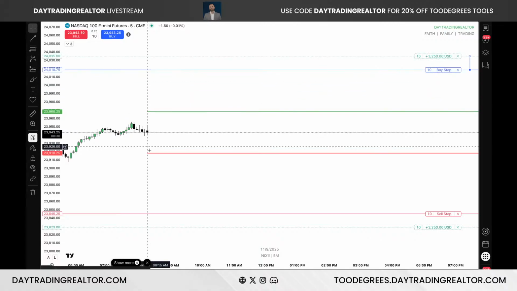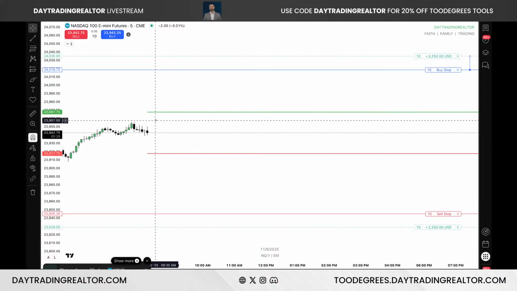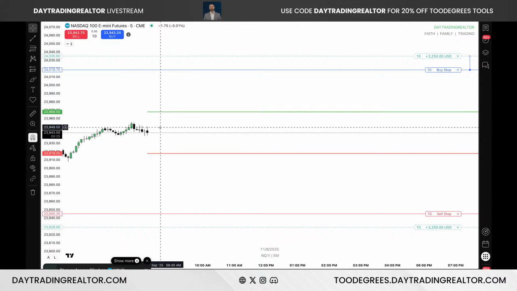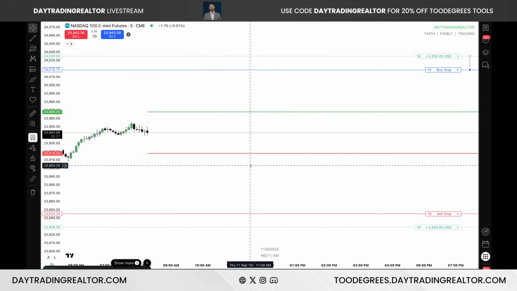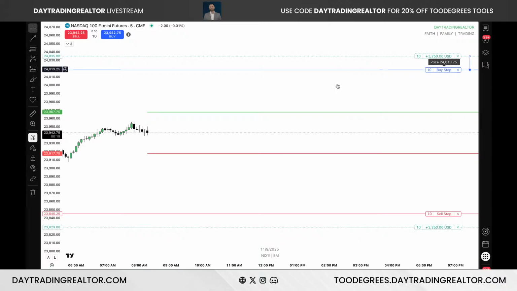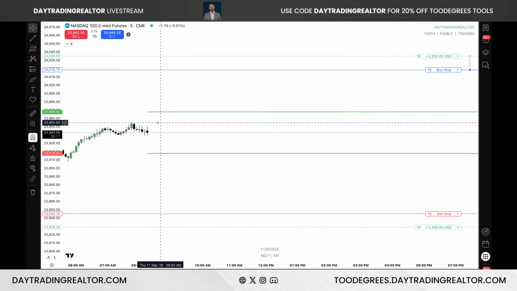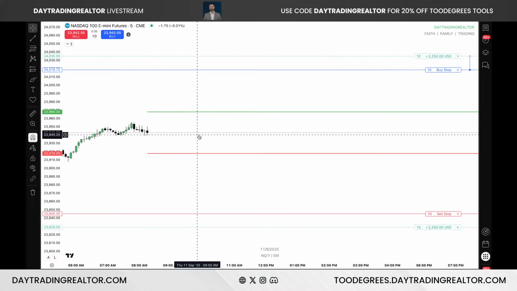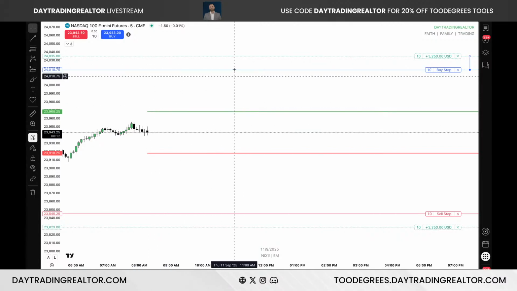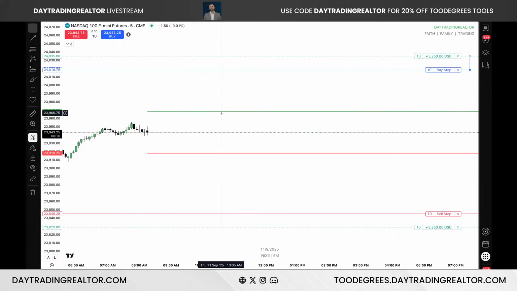Now, as soon as one side of the orders get triggered, hopefully it's just instant and we go straight up or down, you want to close out the other side. As soon as one gets triggered, you close the other side out. Now, let's say price opens and in the first couple seconds doesn't really do anything. It doesn't push one way or another. I personally just close both sides out, because if we're going to pass OSOK, we're going to pass within the first couple of seconds. This isn't something that takes forever. You're going to pass or fail within a couple of seconds. So all this stuff happens really fast.